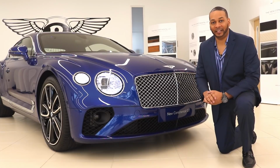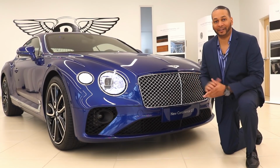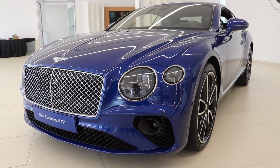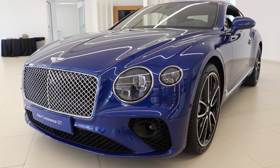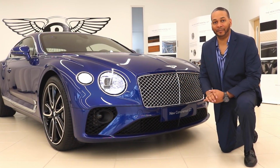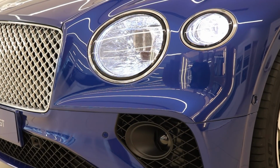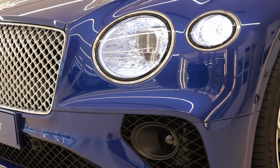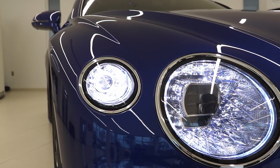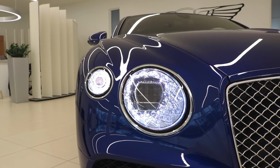Focusing on the front of the GT, there are a lot of subtle changes that have resulted in an overall dramatic effect. For instance, the grille is now 110 millimeters wider and 54 millimeters lower than the outgoing generation. The overall result provides this car with a more planted and aggressive stance than found on the second generation Continental GT. I also want to point out that there are 4 large crystal-like headlamps. There are small details in these headlamps. For example, there's a B etched into the projector lamp. That is a nice little detail that makes this car separate itself from other cars in this same segment.